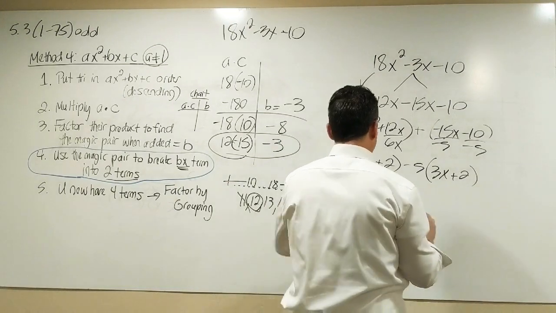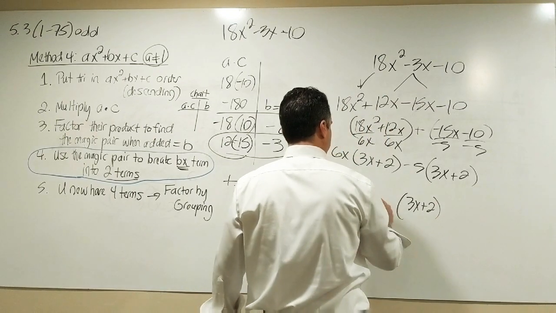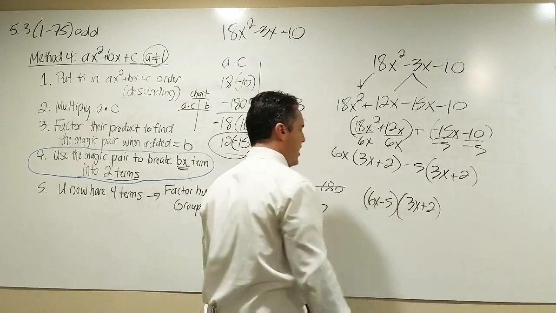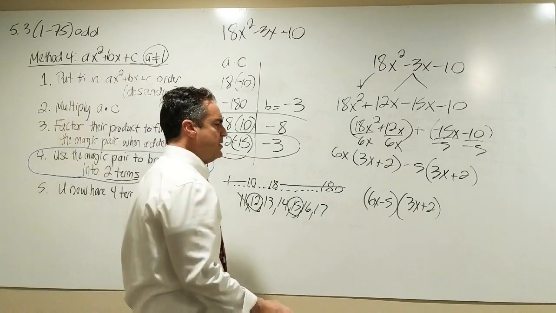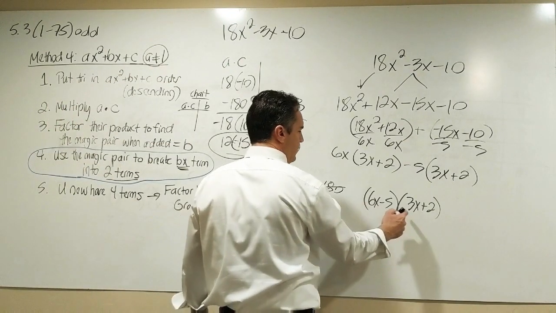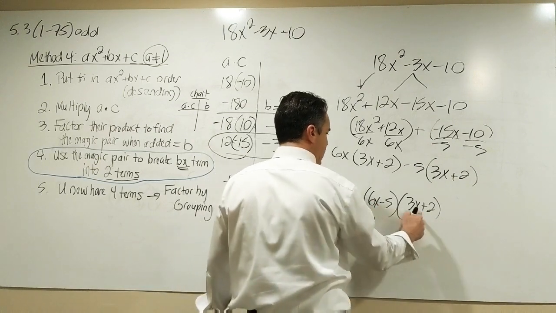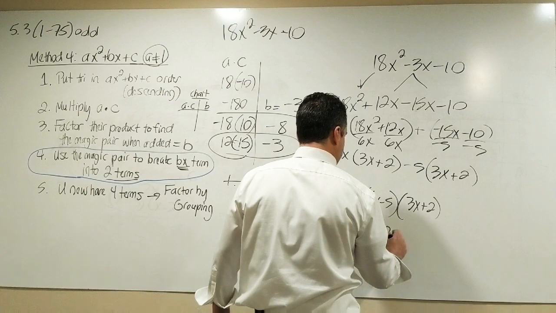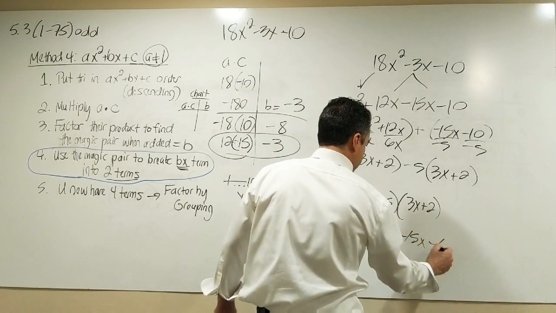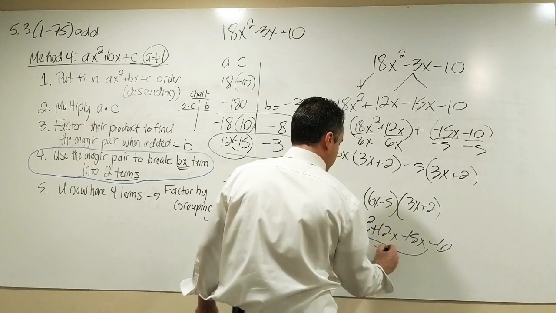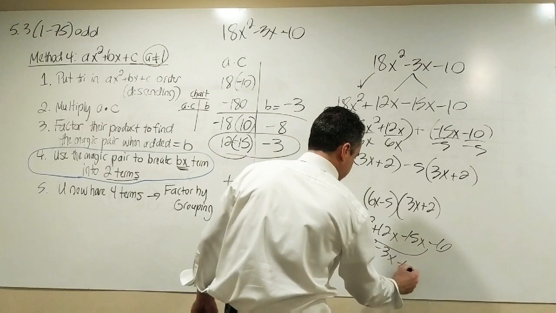Okay, and we talked about, let's put our common parentheses here. Let's put what's left over here. We switched that up after our lecture last time. Here's what's cool. Let's go ahead and multiply this out, everybody. 6x times 3x makes 18x squared. 6x times 2 makes plus 12x. Negative 5 times 3x makes negative 15x. Negative 5 times 2 makes negative 10. When you combine these together, you get negative 3x, so you have 18x squared minus 3x minus 10.